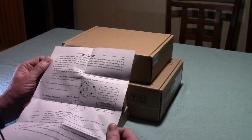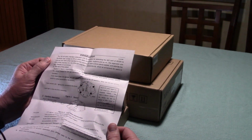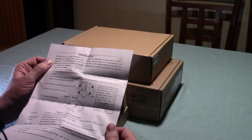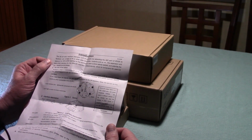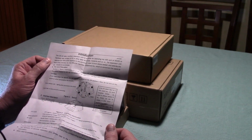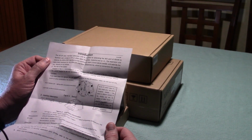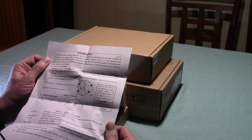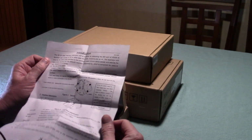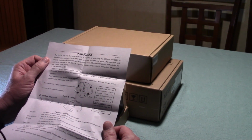The CE19 data interface extension unit is suitable for extending the ACC port of the X5105, which is a previous transceiver that they make, and I think it's still available. But of course it also works with the G90 to facilitate user access to PC or other data terminals, modems and so on. The expansion unit extends the mini DIN 8 interface to the commonly used 3.5 millimeter stereo socket and extends the mini DIN 6 interface for the XPA 125 interface independently. And I believe the XPA 125 is an amplifier that you can use with the radio, which is convenient for users to use.